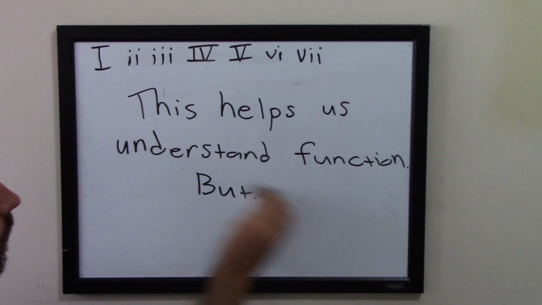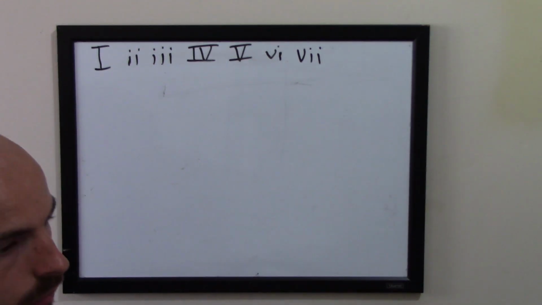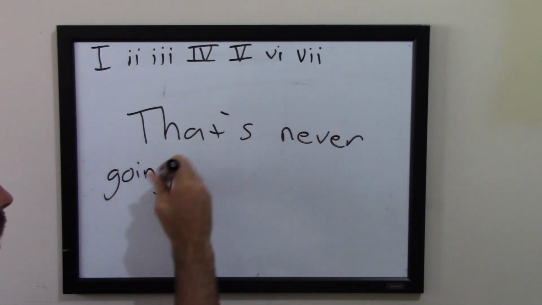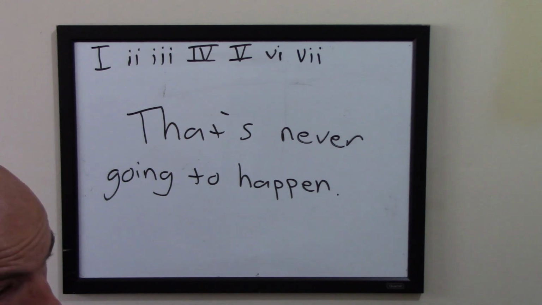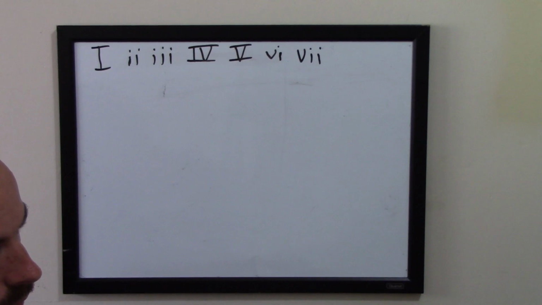So the rest of the music world isn't going to be this clean cut. You're not going to be jamming with somebody on a funk vamp and be like, hey man, we need a tonic. Let's go to the 3. That's never going to happen. But hopefully now you get what I'm saying when I say that each of these chords has a function.